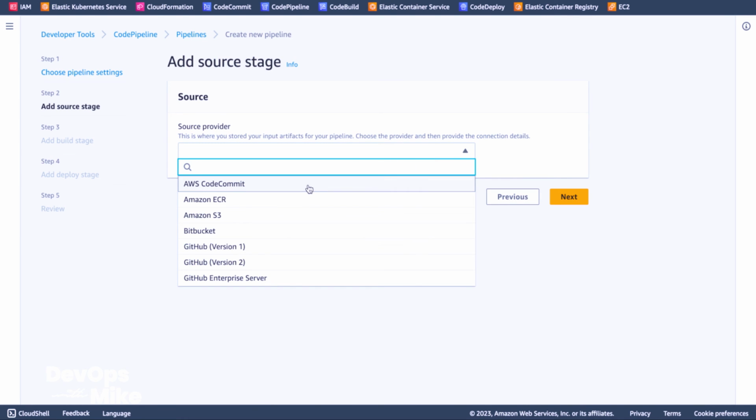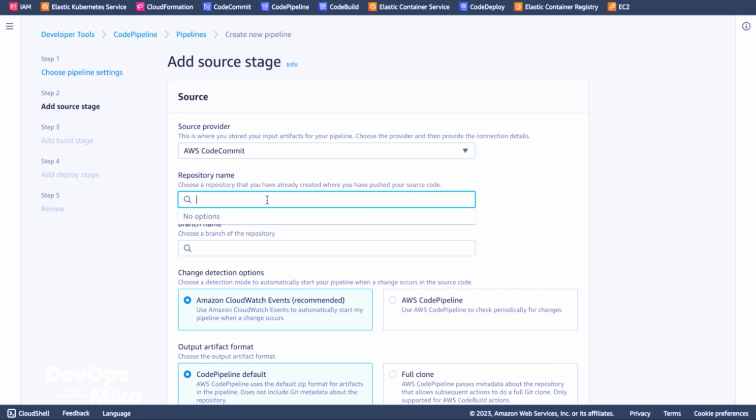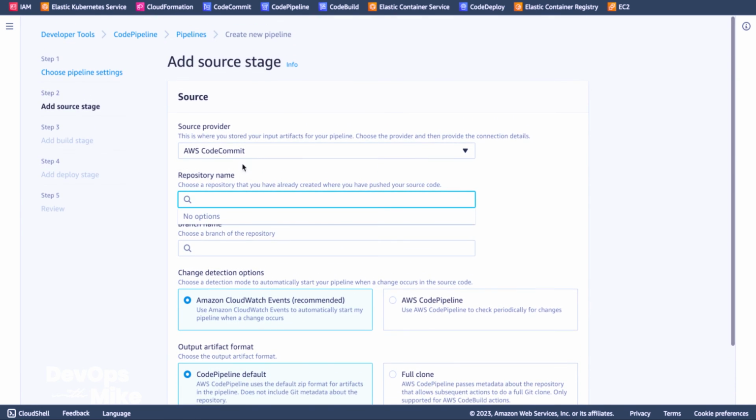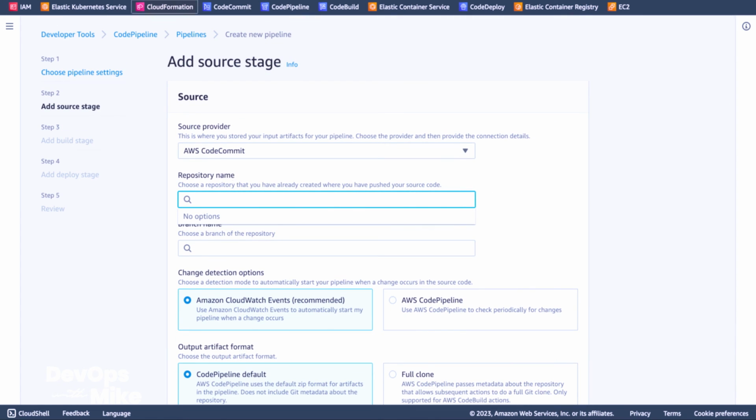You can have the source on Code Commit, ECR, S3, Bitbucket, and so on. So let's assume you use Code Commit as your source provider. That is where you basically input all your artifacts, or your files, all your application, your pipeline scripts, and all that. Now, once you select Code Commit, you need to specify all the various repositories and all of that. So basically, this is how Code Pipeline is, and this is one of the main services which you can use for your continuous integration and continuous deployment on the AWS platform.